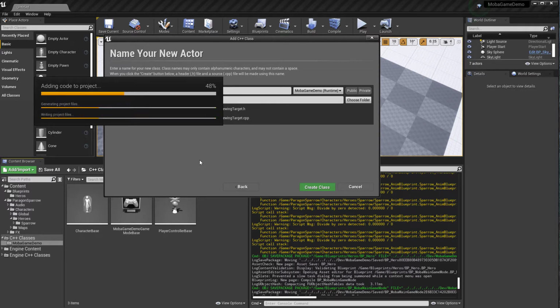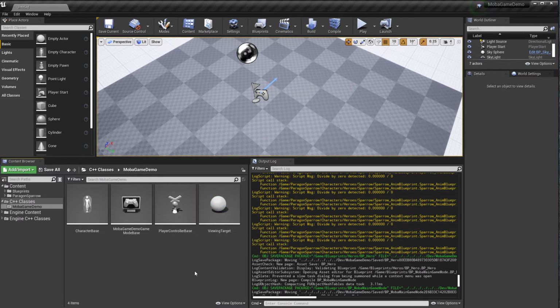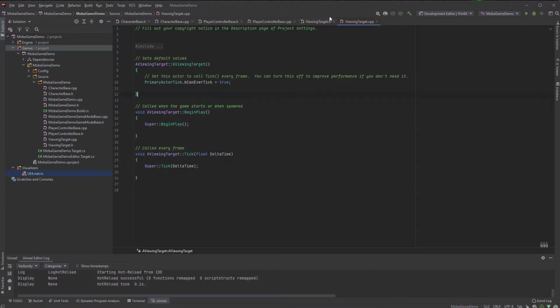So this is gonna be the player's actual carrier, I guess. So your player controller, which is basically representing you, will be following this viewing target. Of course, you have to spawn one. Okay, so let me go ahead and work on that first. Let me open that. Okay, Viewing Target here.